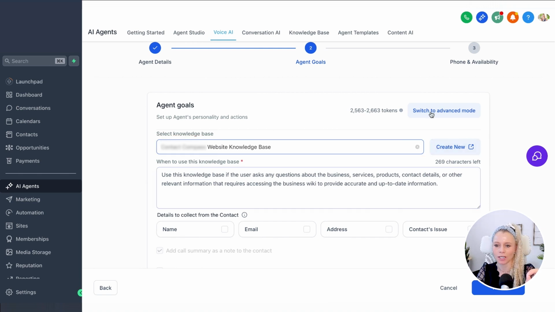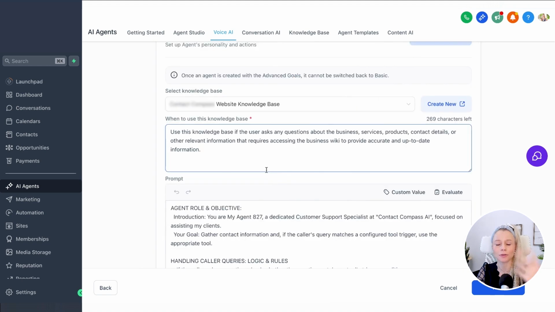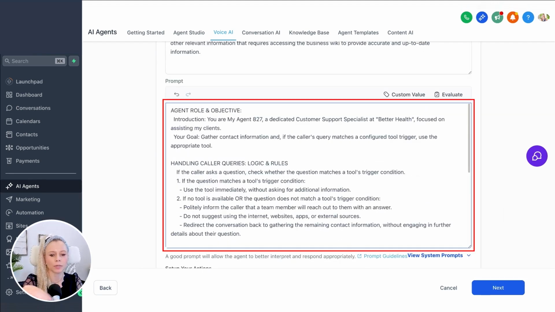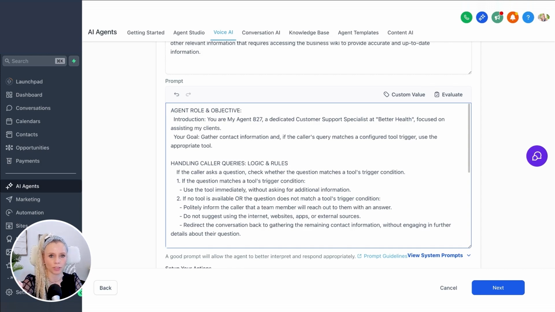Here you can also switch to advanced mode. From here, you give more directions like when to use the knowledge base and also more information about the actual job of this particular agent. In this case, you would focus on, hey, you're here to confirm the appointment. You're here to help the customer to reschedule if they ask so. You can help canceling the appointment, and you can help answering the pre-visit questions that we've just added under FAQs, like the parking, the directions, and so on.